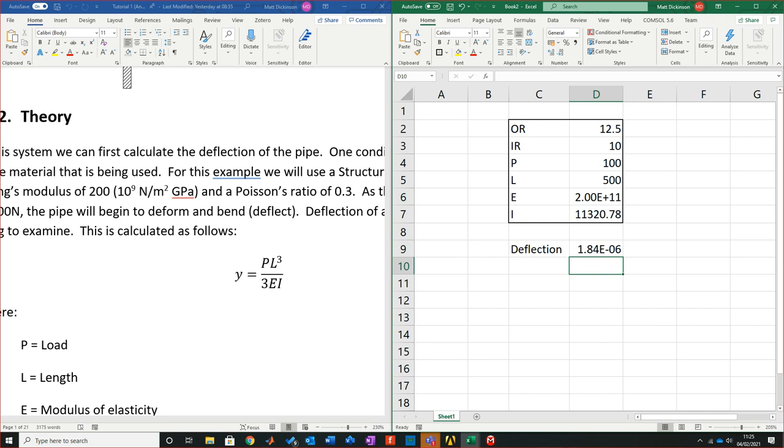So that suggests a very small amount of movement. But what we're going to do is map this. We're going to look to see if this is a genuine case. So if it's to the power of 6, it is coming back in meters. But we'll see, because I'm not convinced. So let's go stress.